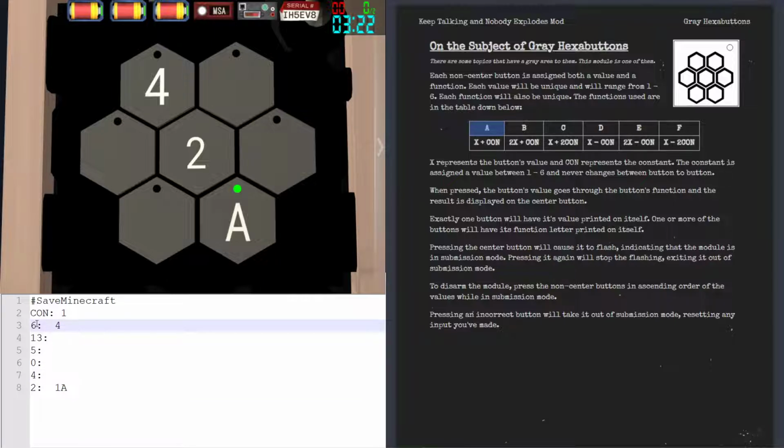So, we know that the result is 6, and we have the value 4 for that. How is this going to be possible? Well, let's take a look. If it's here, that'll be 2 times 4 is 8, plus 1 would be 9, so it can't be that. Here would be 4 plus 2 times 1 is 2, so 4 plus 2 is 6. So this is a possibility. Next we have 4 minus 1, that's 3. Nope. 4 times 2, 8 minus 1 is 7. Nope. And we have 4 minus 2 is 2. Nope. So that means function C has to be this one.